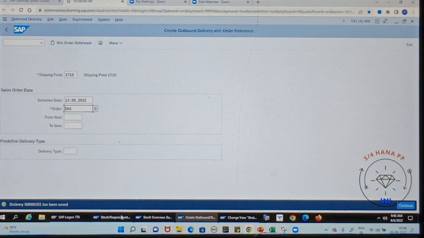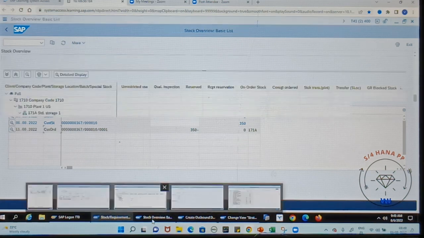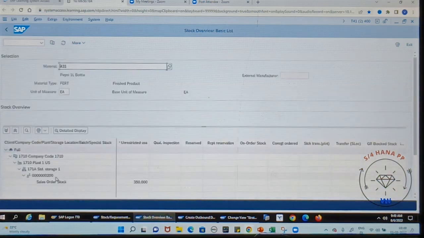Okay, and if delivery is done, if you go to the stock requirement list screen and refresh this one, this particular customer order is already served. Okay, this will disappear from the system. It will disappear from the list. Similarly, we have to deliver the product of 350 quantity to the other customer. We can even check it here in the stock overview list. Now we have already delivered this, right? If I refresh it, it will go from the system. So that 199 batch is already delivered to the correct customer, and it disappeared from the stock overview screen.